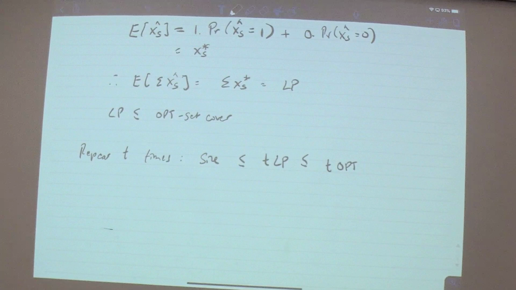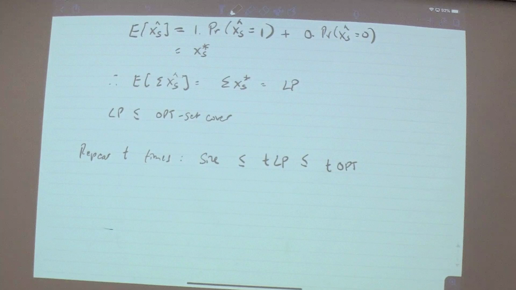You're all assuming when I round it, it always goes inside. It could go outside. We don't know where it's going. What does that mean here in the language of this problem? What is the problem? This may not be feasible. I just picked sets at random, right, and looked at them. How do I know that I've actually covered the input? Where am I guaranteed that's going to happen? There's no guarantee that the sets I picked will actually cover the input.